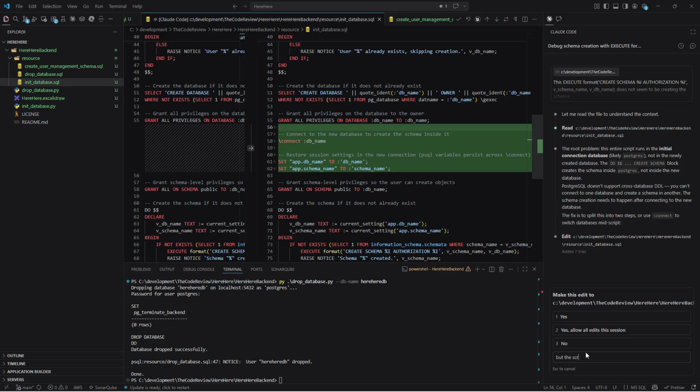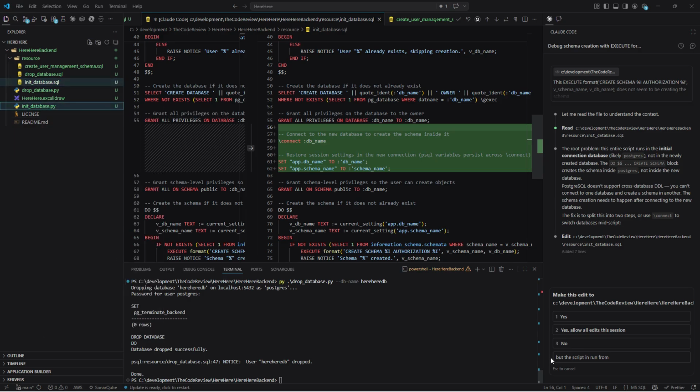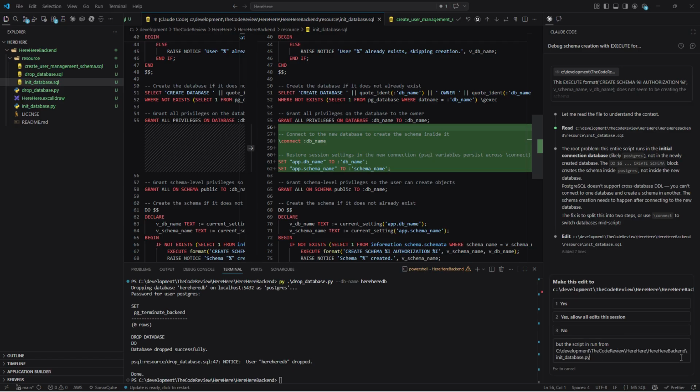But the script is run from a command line tool that already has a connection.